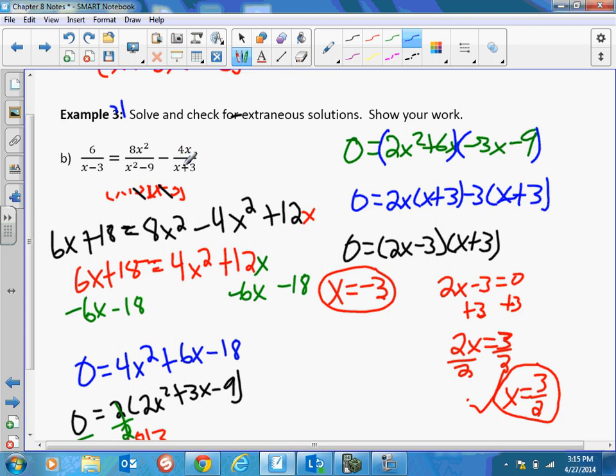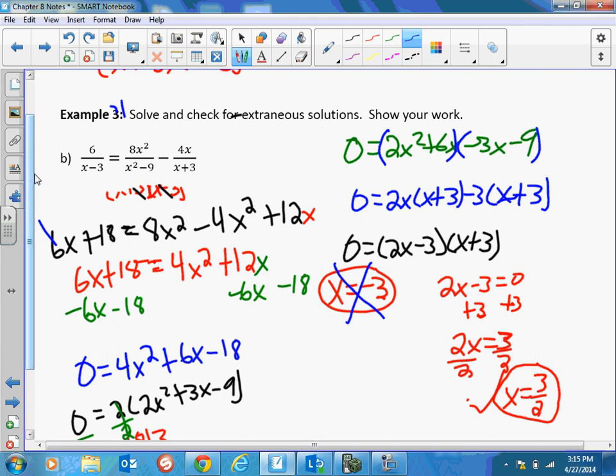So since I'm dividing by 0, that is how you check for an extraneous solution. Okay. Negative 3 does not work, so therefore you must cross it out. And if you put that as an answer on a test, I have to count points off because you did not check for extraneous solutions. If it makes the denominator go to 0, it's an extraneous solution. It would also be an extraneous solution here because negative 3 squared is 9 and 9 minus 9 is 0.